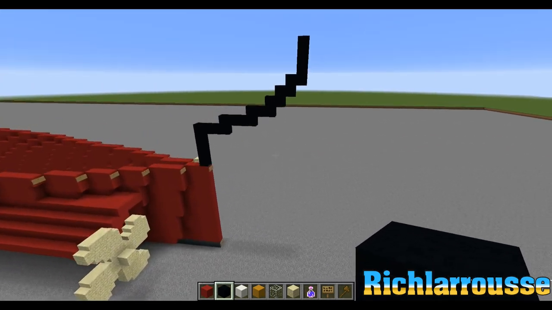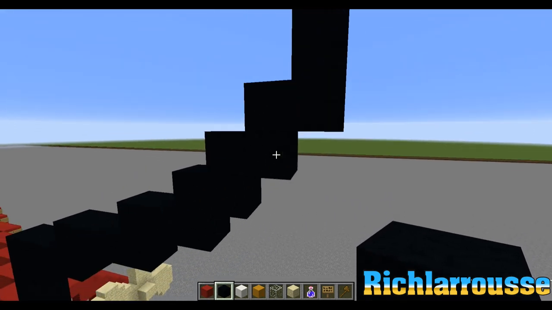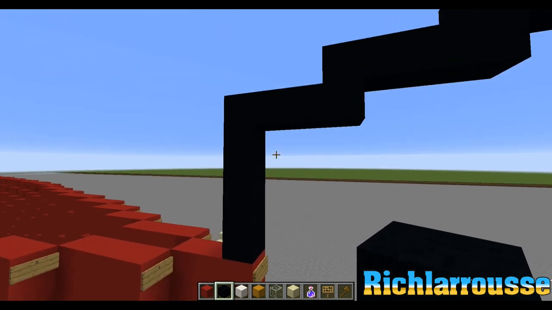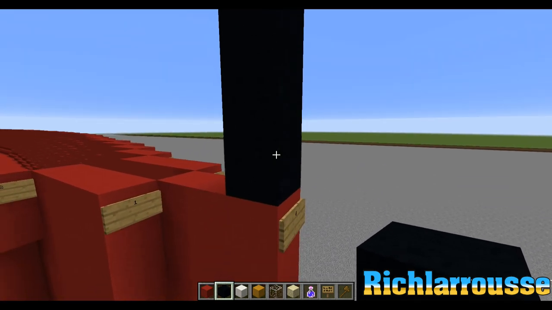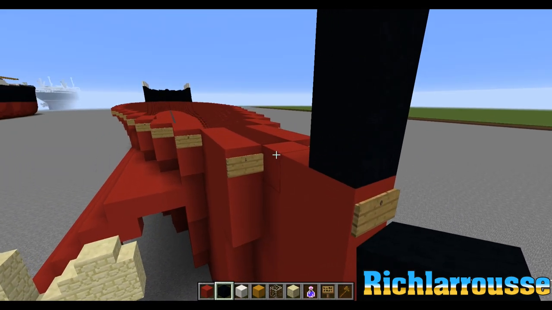And that should be 13 blocks high. So I'll just measure that, count it. So that's 4, 5, 6, 7, 8, 9, 10, 11, 12, 13. There we go, so that's 13 high, that's fine. Right, so now move on to section 1.